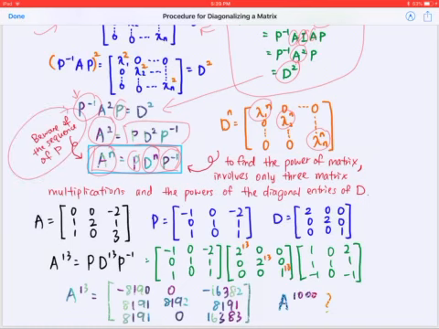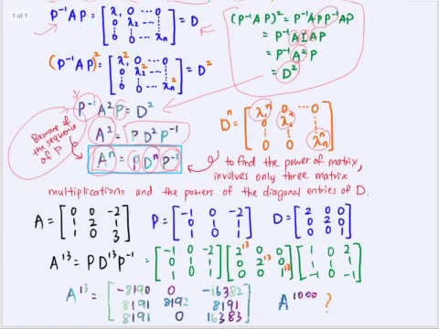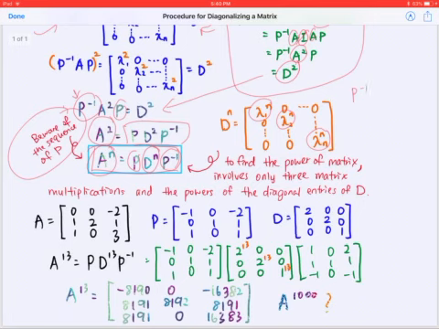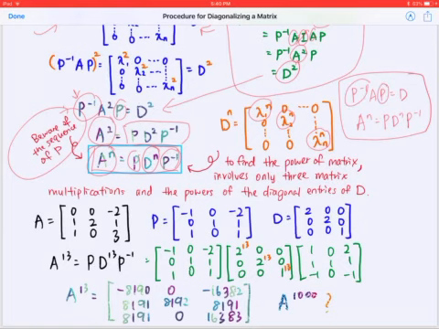And beware of the sequence of P. For diagonalization, we have P inverse AP equals D. For power of a matrix, A^n equals P D raised to the power of n and P inverse. So these two equations are almost similar because all the terms are the same. It's just that the sequence of the P inverse and P here, you must be careful.